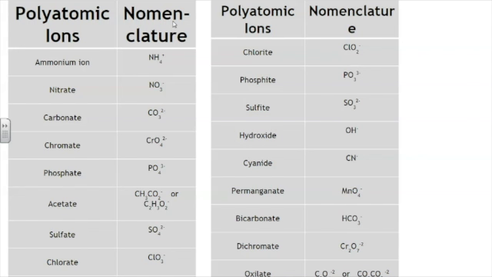Here is a polyatomic list. You'll be given one or a link to one for you to use during your test and during your worksheet, but you can always come back to this slide as well. You notice that they give you the name, the compound, and the charge. Remember, if there is not a number, like right here, NH4 has just a plus sign, that would be a plus 1.